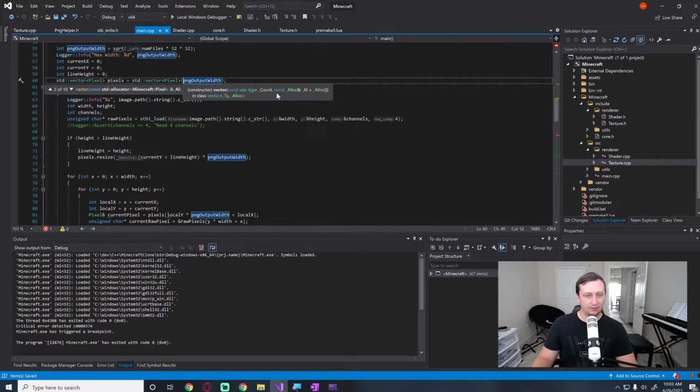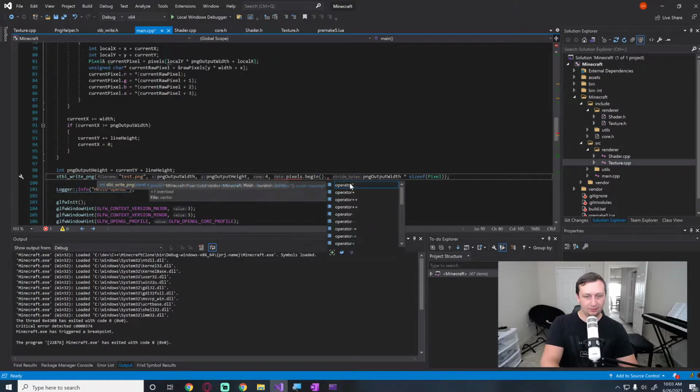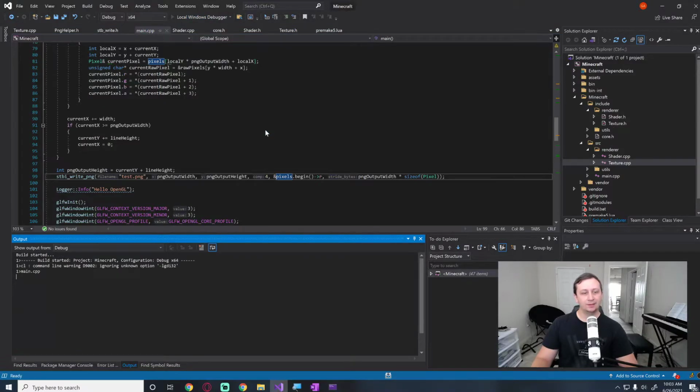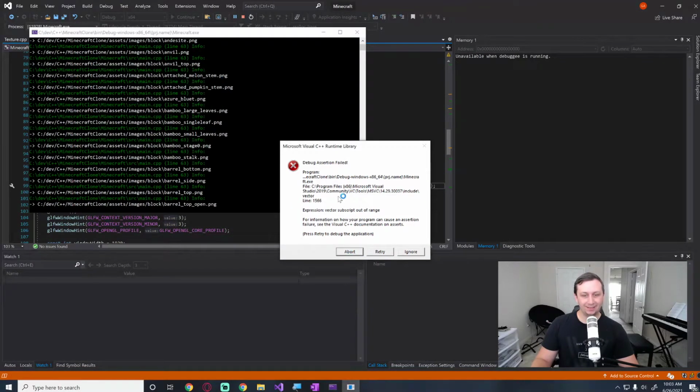Okay, so that says the count. I'm just going to leave that as 0 for now. And then we basically just want to do pixels dot begin dot r. There we go. And then we just want to get the address of that. Okay, let's see if this works. Nope, I still get a problem.